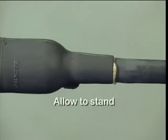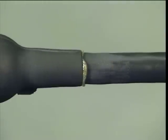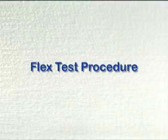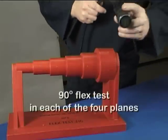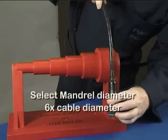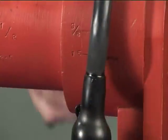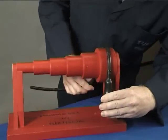Allow to stand for 2 hours before any aggressive handling. The termination should be subjected to a flex test of 90 degrees in each of 4 planes around a mandrel with a diameter equal to 6 times the cable diameter. There should be no separation between the molded part and cable jacket at the adhesive bond line.